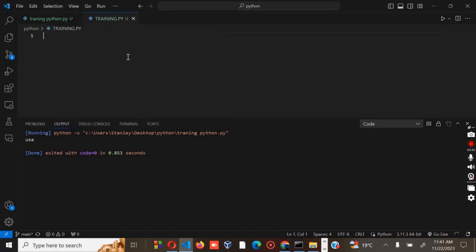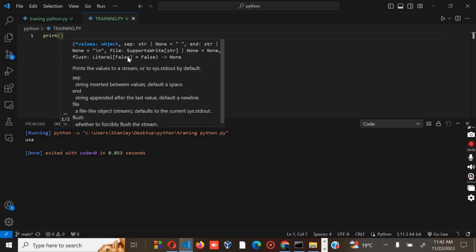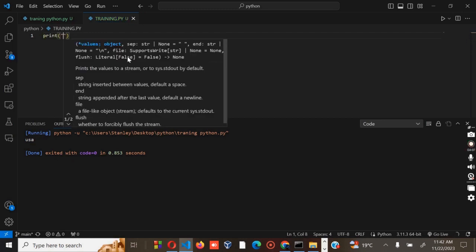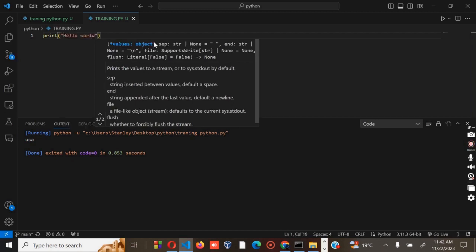So as usual, the first thing is, let's try now to create a program which writes hello world. As usual, we start with print, open the brackets, then quotation mark, then hello world.